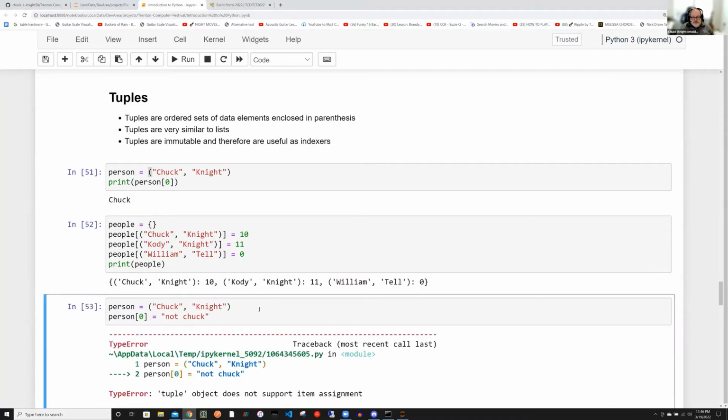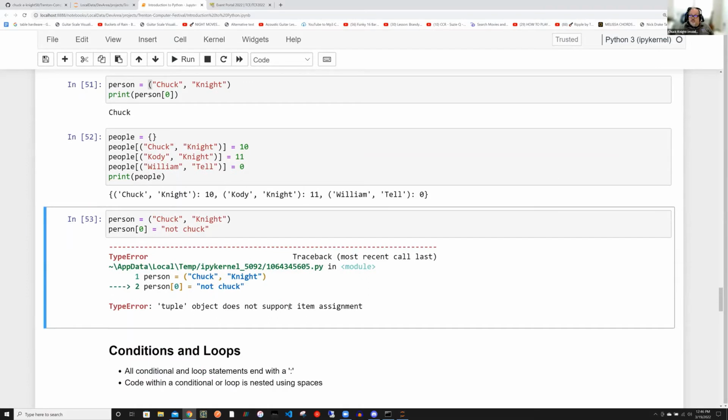And then, of course, when I do this, I get an error. Does anybody have an idea why that is? Okay, well, it's because as I said earlier, tuples are immutable. So once this tuple is formed right here, I can't change any values in it.